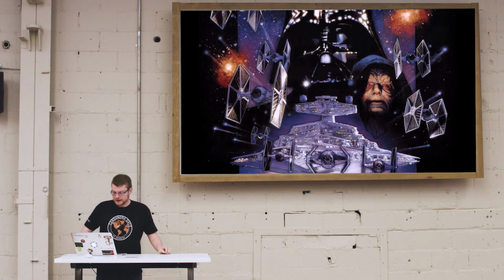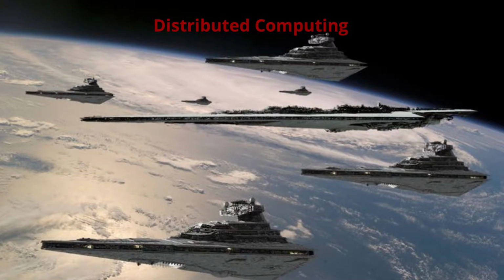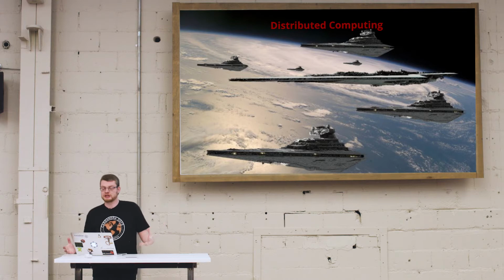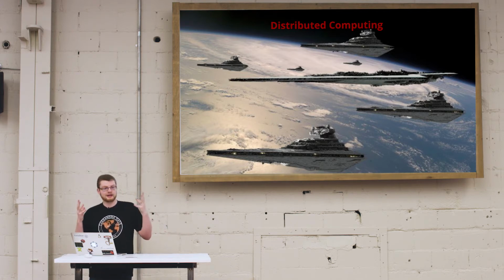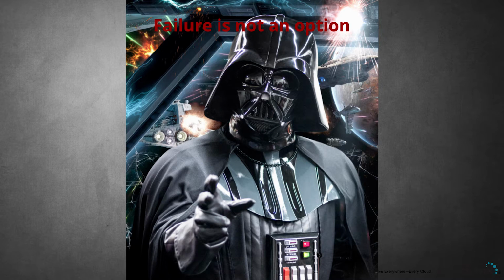So basically, as the Empire, we have some issues with data storage. We have a big fleet, and this big fleet has a lot of different pieces of data coming from a lot of different places. They need it all to be consistent. They're using it to make some pretty big strategic decisions. It all needs to be current, and we can't really have any errors. It's a big undertaking, much bigger than almost anything else we've done to date. So failure is not really an option. There are some pretty stiff penalties here, so we've really got to make sure we're choosing the right solutions to fit our problems.